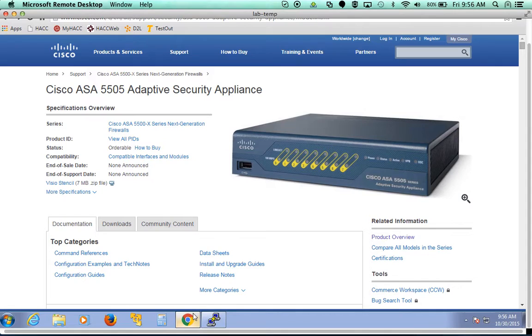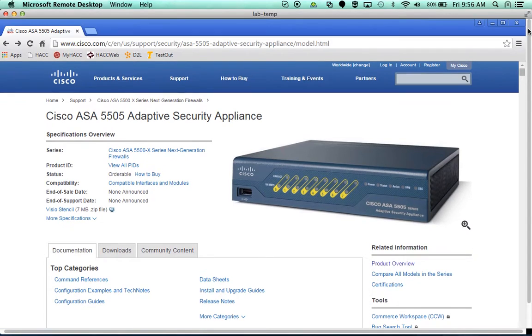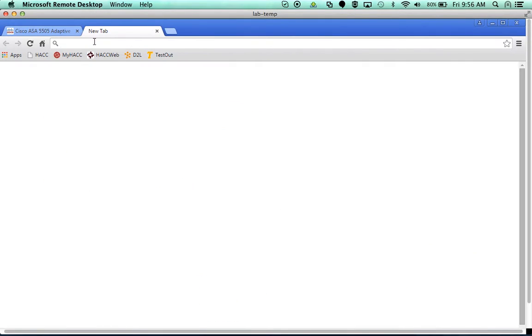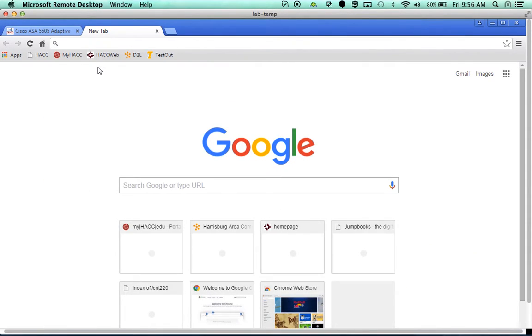An interesting thing about the default config for the ASA: if you plug it into a location that will give you a DHCP address, you can get to the internet with that config that's on there. So in theory, you could tell people you're a security networking genius and you're going to set up a firewall for them. You could buy them an ASA, take it to their office, plug it in, and leave, and it would work. I don't recommend you do that, but you could do that.